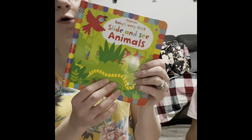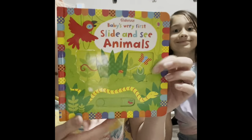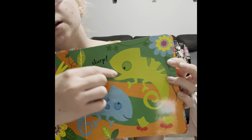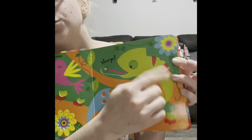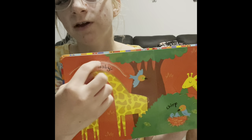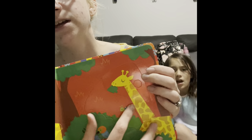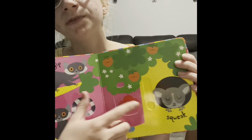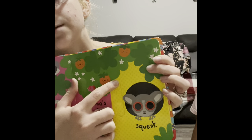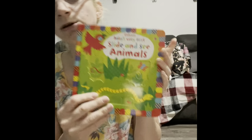This one is one of our Slide and See books — this one's the Animals, and there's a whole series of them. You just slide and the monkey appears. You can slide the tongue in and out, which also changes the colors. There are also finger trails in this book that you can follow. There's a whole series of just finger trail books as well if that's something your child likes. This is one of our Slide and See books — there's a whole series. Super fun and super cool.